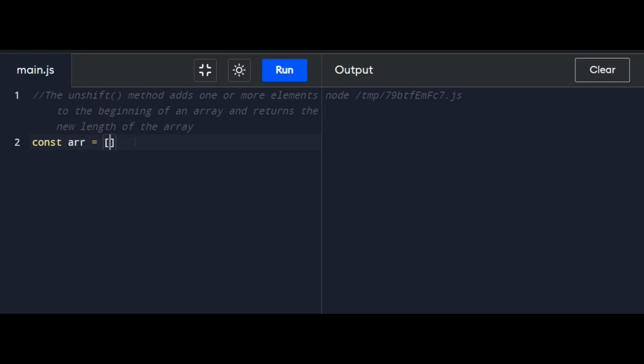In here I create an array of numbers. We reference that array and add dot unshift and pass in the values we want to place at the beginning of the array. I will start with 1 and 2, and when we log it out, we can see 1 and 2 will be in front of the array. There we go.